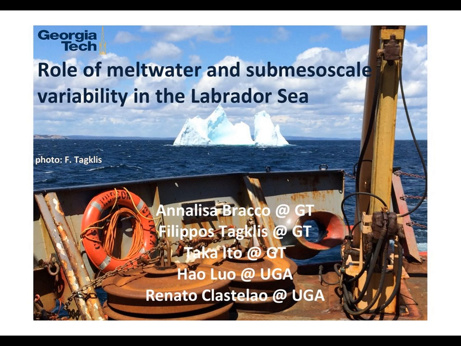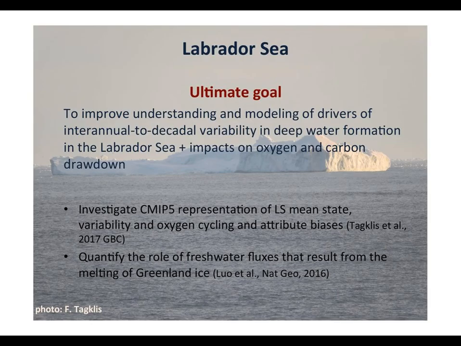And this is really part of an investigation of what is needed to properly model Labrador Sea convection. This is motivated by the fact that the CMIP5 models have been showing consistent large bias in the representation of the Labrador Sea mean state, and that has a large impact also on the representation of carbon and oxygen storage in the deep water.